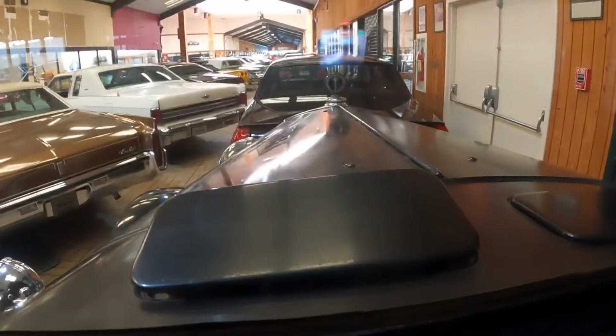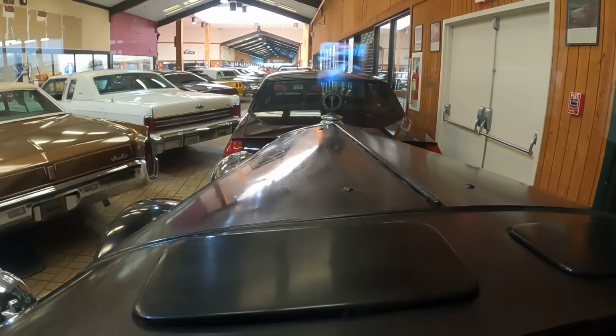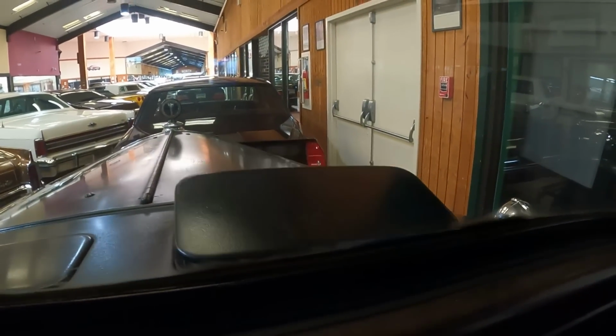On to the glove box test. Here's our test subject. Here's my hand for reference. This one doesn't have a glove box. That there controls the cowl vent on the driver's side. See it going up? That's the final stop. That's the second stop. That's first stop. That's shut. There is another one over here, and that is for the passenger side. It has its own cowl vent. So how cool is that?